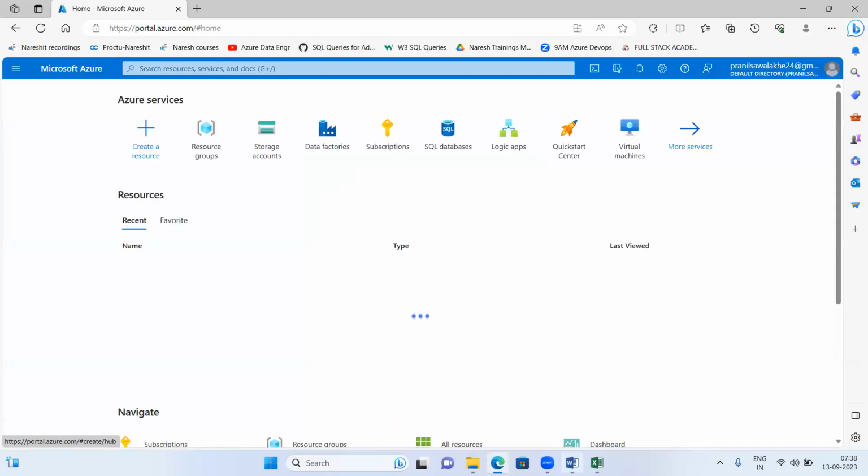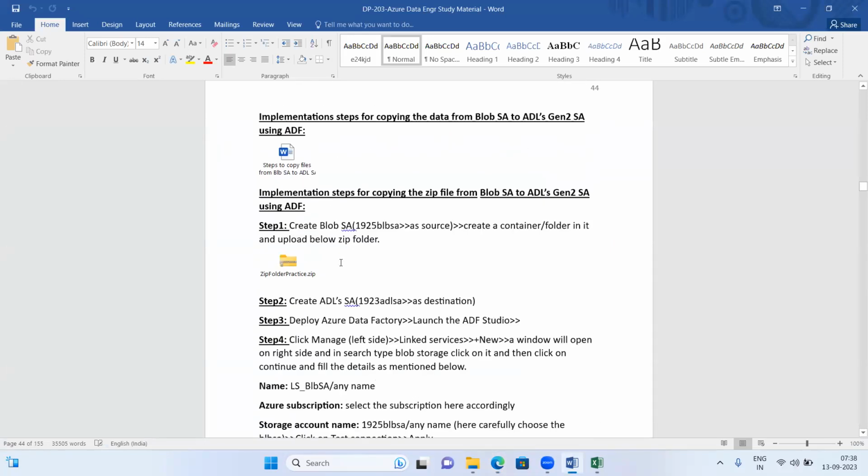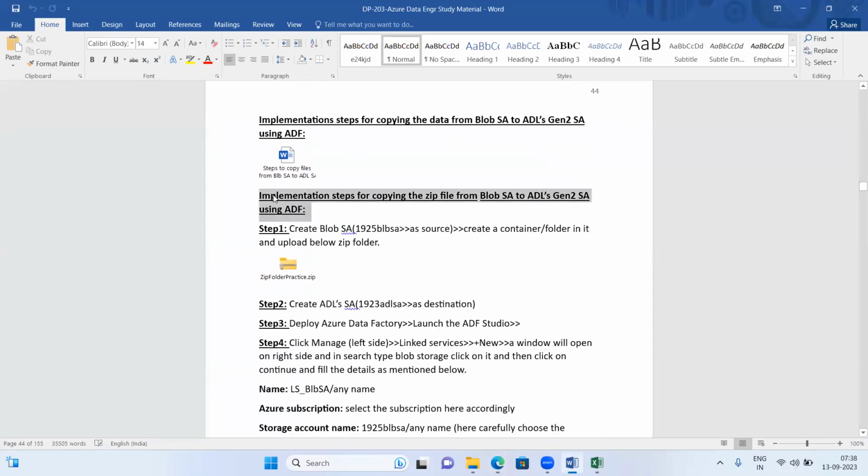All right. So this demo I have given as an assignment. How many of you have done this demo? Implementation steps for copying the zip file from blob storage account to Gen2 storage account using ADF. How many of you have done it? Or do I have to show this demo? What is the plan?